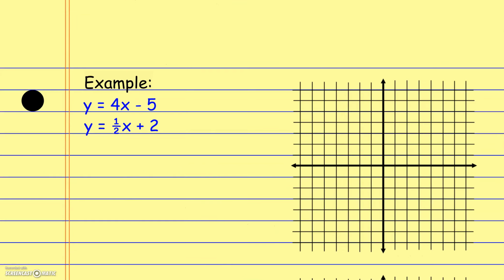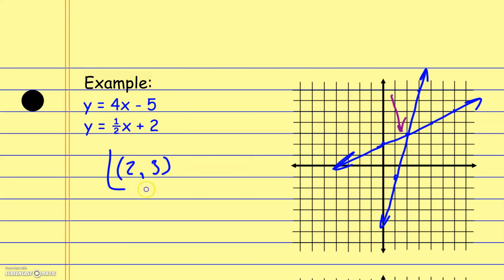If I look at the next one, again, the y-intercept of that first example is a -5. And it's got a slope of 4, so it's up 4 over 1. And I keep going with that. Again, I want a little bit of accuracy with this thing because I have to see exactly where these two things intersect. And then the next one's got a y-intercept of 2 and a slope of 1/2. That's up 1 over 2. And right away we can see it as we start to plot these points. I can see that they intersect right here, and that's the ordered pair 2, 3.